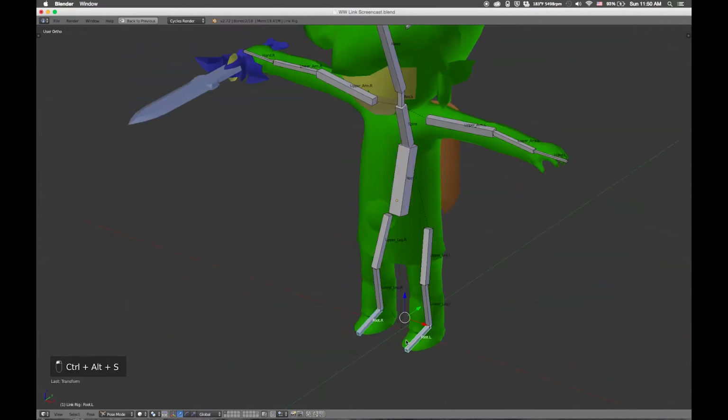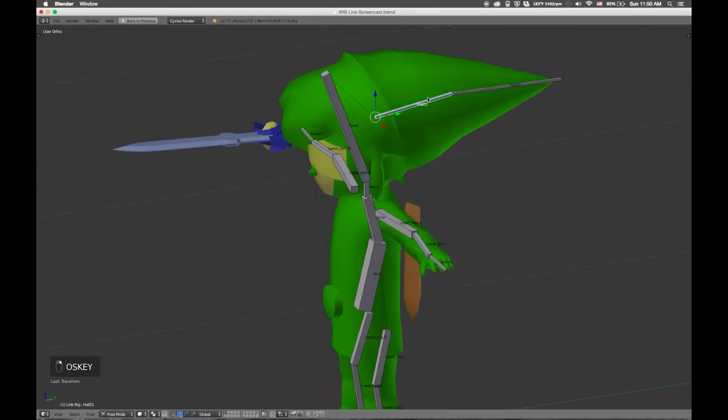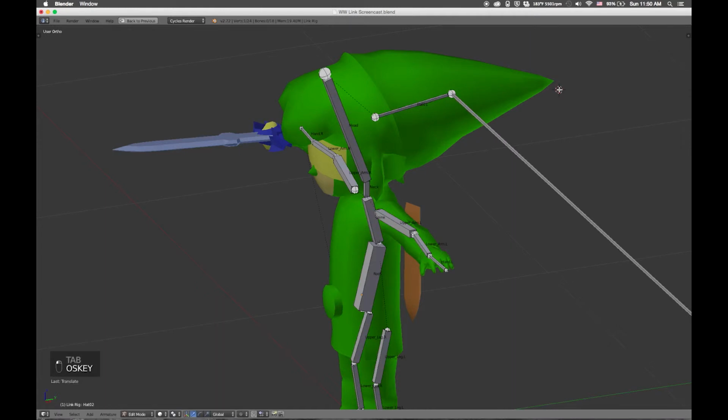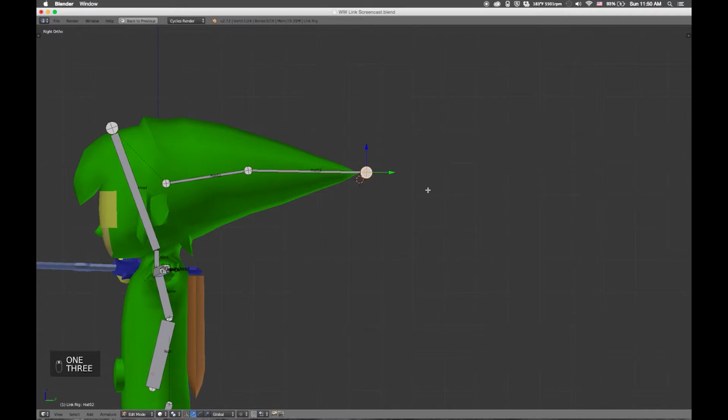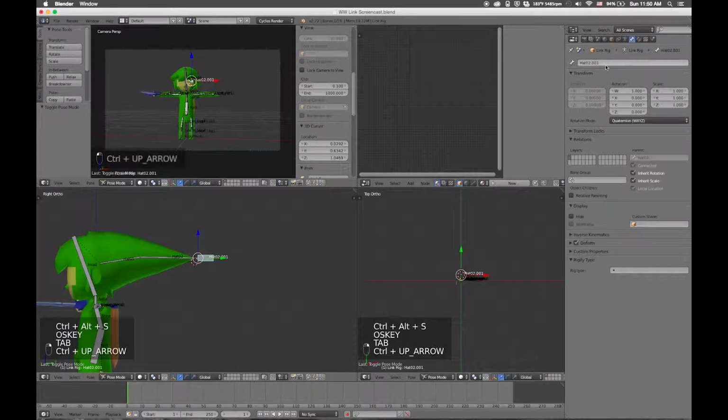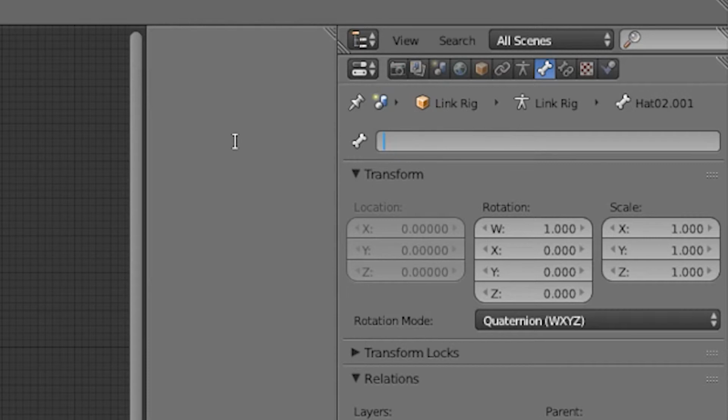Now what we're going to do is look at the hat, and we're going to add a hat control along with our first IK. The reason why we're going to do this is so we can control the hat better. I only put 2 bones for the hat. So let's tab back into the armature so I can add my control bone, and I will call this hat control or hat IK. But again, just be organized about how you call these.